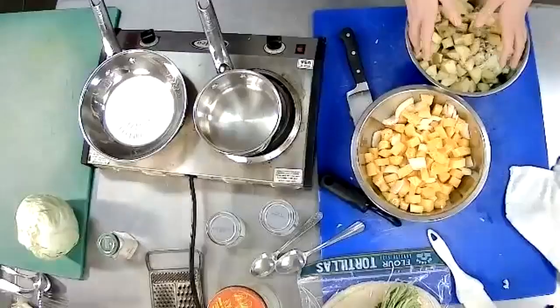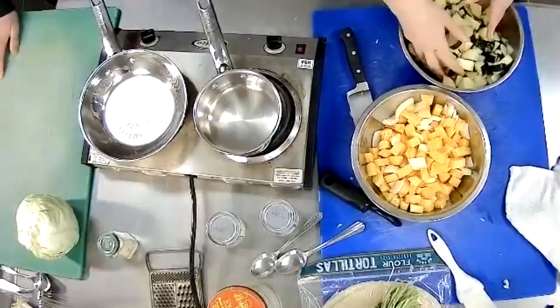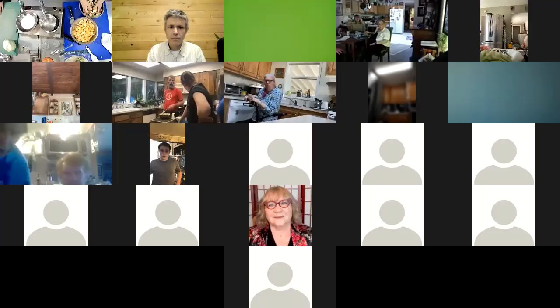You know what? We might need another pan. Actually, because here's the thing with roasting. If all your veggies are crammed on, it steams. It doesn't roast. So you don't want them touching on top of each other. I mean, they can kind of be touching. You want to be able to spread them out is the point. You want a thin layer on your pan.